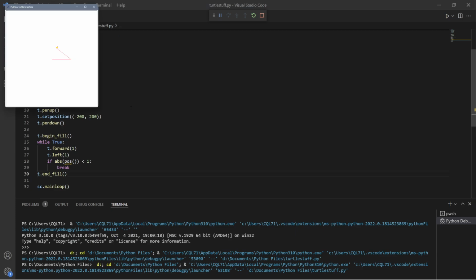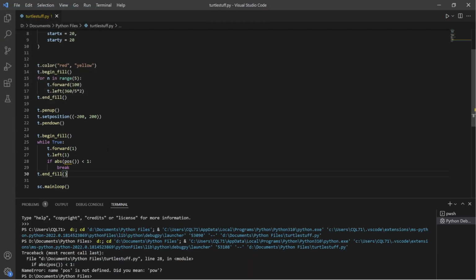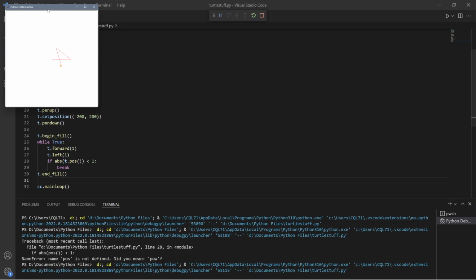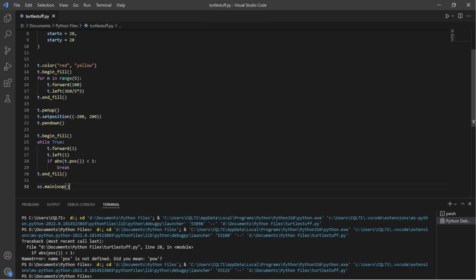So we'll refresh that. We see that the turtle draws the shape, and now the turtle is slowly making a circle.